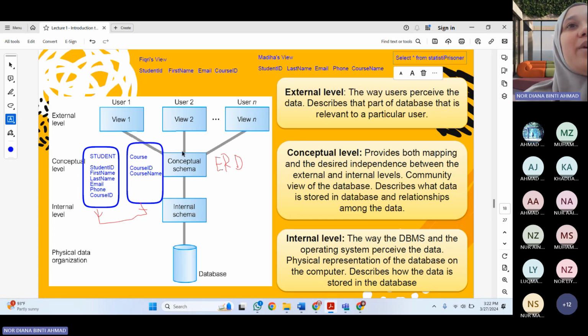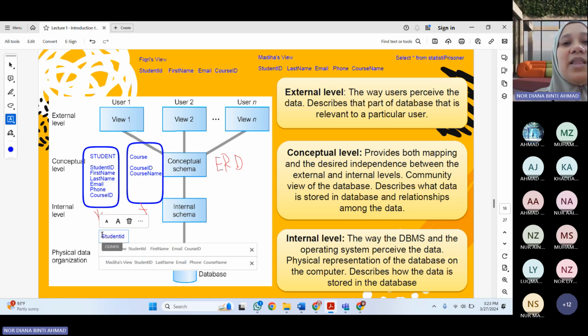Here, once our ERD is verified, confirmed, finalized, we can start creating the tables inside the actual DBMS, for example Oracle. We will create the student ID. What is its data type? We can create here, student ID, data type for example integer, 10.